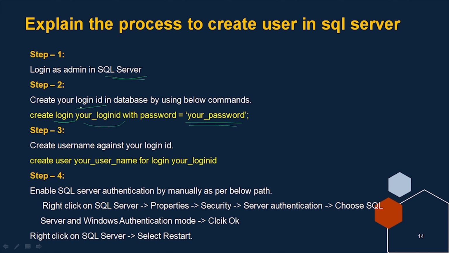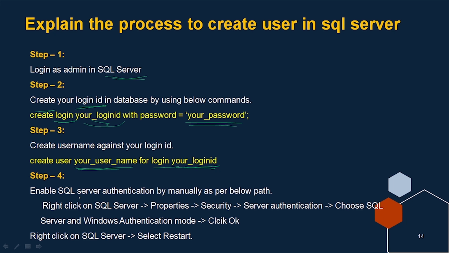Once the login ID is created, then the next step, we have to create the username against your login ID, what we have created in the previous command. So we will create the username against that login ID. For that case, you need to follow create user. Then after, we need to mention your username for login and we need to mention your login ID.